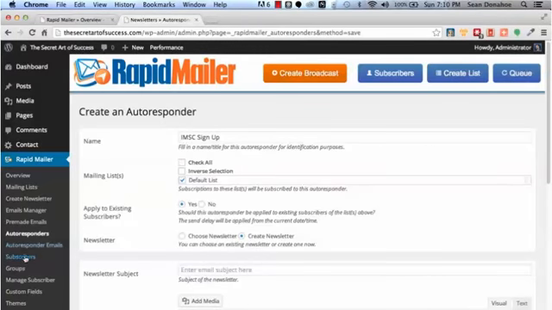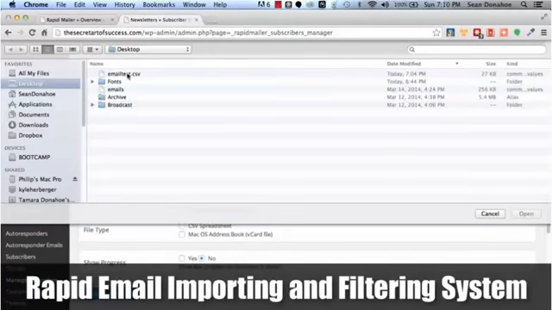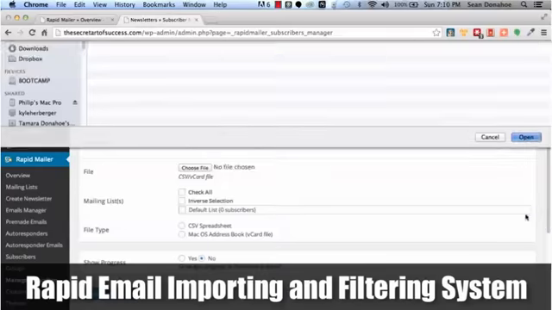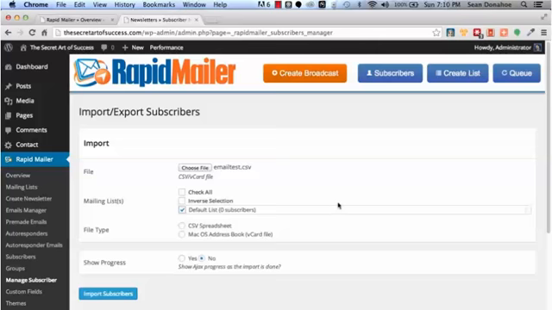You can also manage your subscribers. You can see all your subscribers that you have currently, and then import and export. Very fast importing. In fact, what I'm going to do is I'm just going to quickly pull in a little test group of 1,000 emails from just one of our little setups here. So I'm going to import that into the default list. You can set up as many lists as you like, no problem at all.